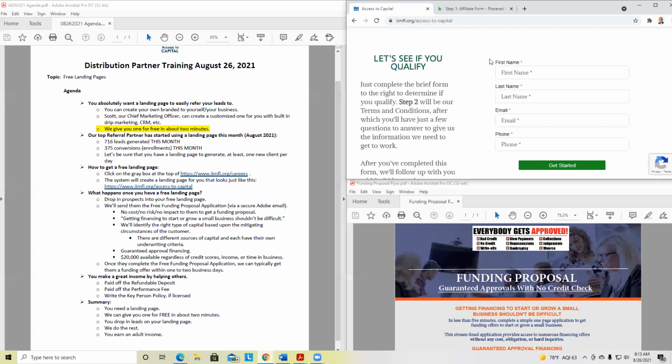So you're going to drop prospects in on your landing page. All you need is just a couple pieces of information. Now, do you have to have them put it in, or could you put it in for them? You can put their information in for them if you want. Could you just get a list of small businesses and drop in 100 or 500 or 1,000 just to see what sticks? Yeah, you certainly can, and that's fair game.